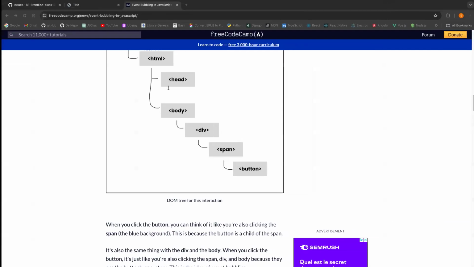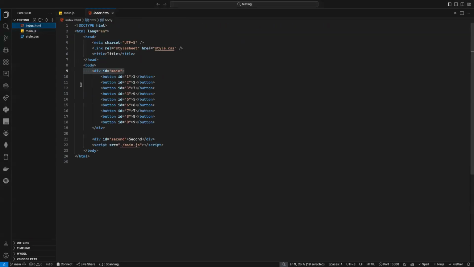Now if I do so, and go to my page, click, as you can see, it gives me 1 because the inner text is 1 for the button. 2, 3, same idea. Let's change it just to be sure. Instead of 1, I'll add some other text like that. I'll save it, refresh, click, and voila, as you can see. Cool?